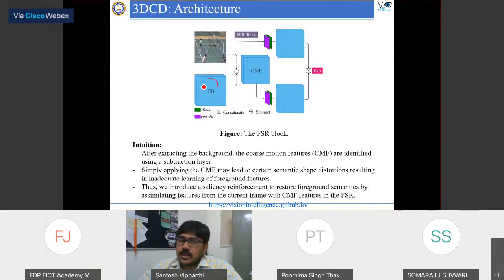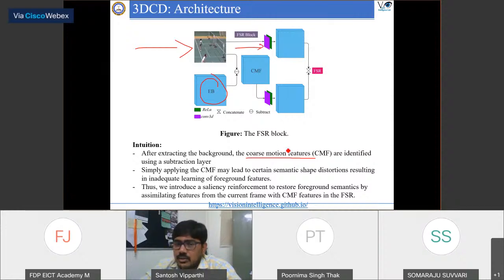Now the background is estimated. Now what do we need to do? I need to pass the input, because saliency maps and motion saliency are important. That is called coarse motion features. I need to identify the coarse regions wherever the motions and changes are there. To do that, in this entire paper, nowhere were handcrafted approaches involved. Everything is done in an end-to-end manner. You can consider here, this is an image. On this image, we are applying some convolution operations.